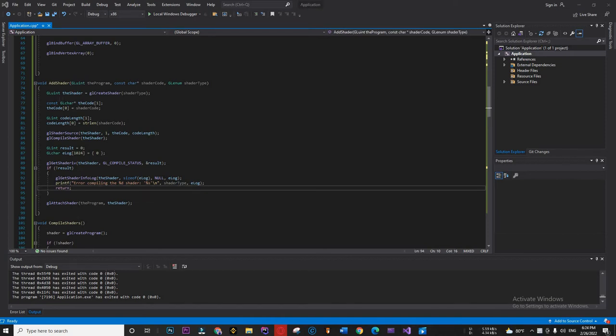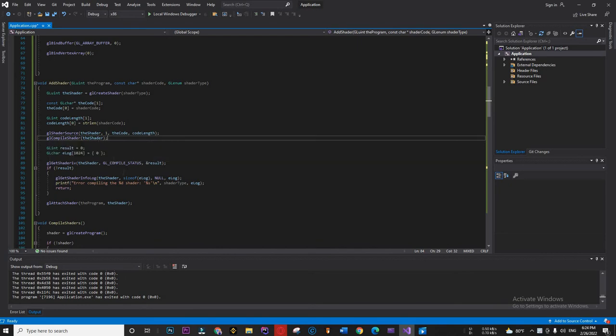Now we look at the add shader function. It gets shaders as input. We need to convert them to machine code to be compiled by the GPU. It is for the understanding of the GPU.